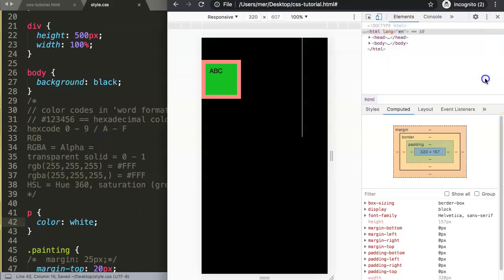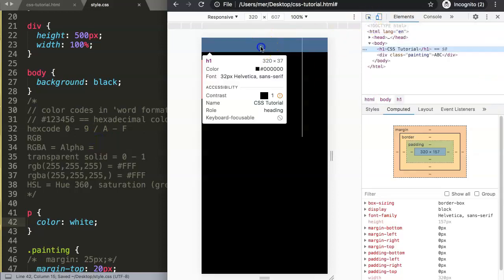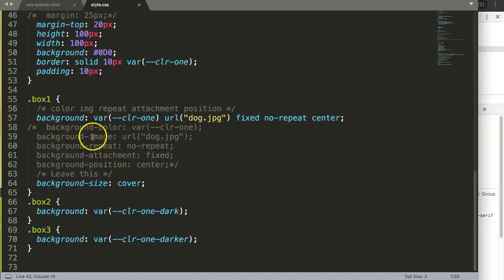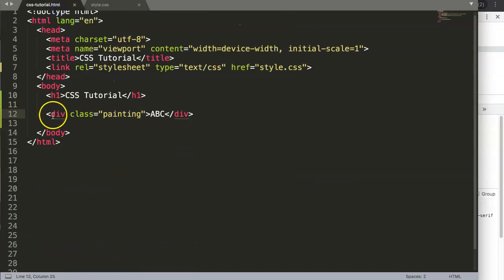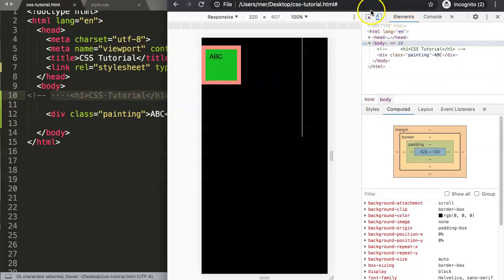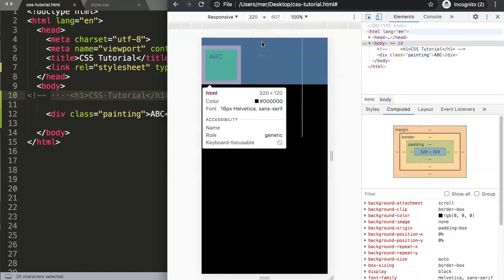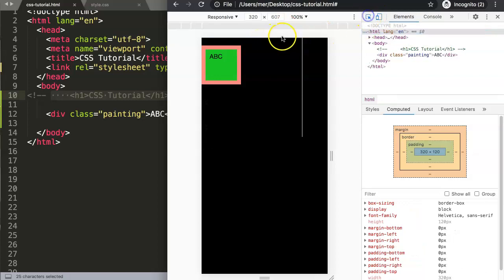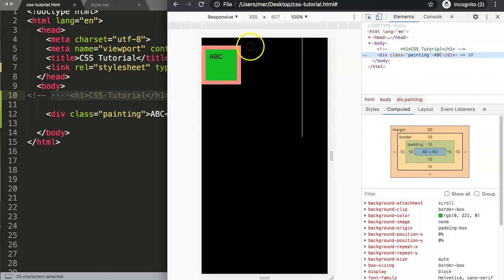If we save this, does it show? Alright, there's something here, but that's the H1. That explains a lot. Let me just remove the H1 here for now, or I just comment this out. There we are. So now we have our painting on the wall. So we have this wall here, and now we put it up 20 pixels down from the wall.